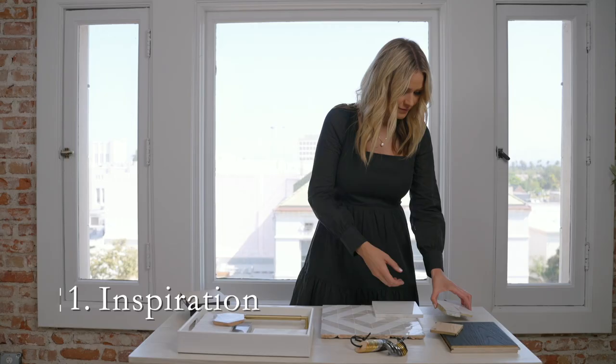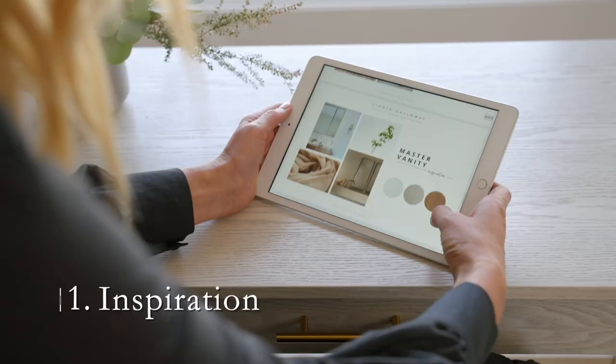We lay the foundation of our clients' preferences by sharing images back and forth. This really helps us understand what they're looking for and making sure that we are hearing what they're after. This then also is our launching pad into everything else, because once we have that foundation laid it's easy to do the rest.